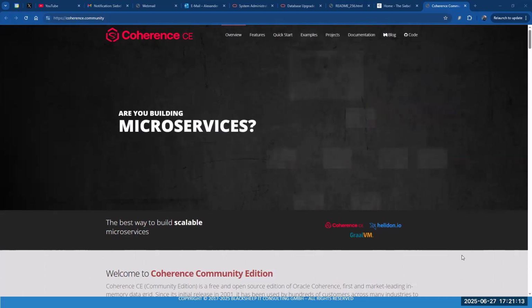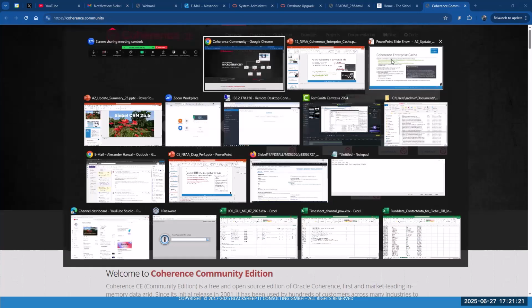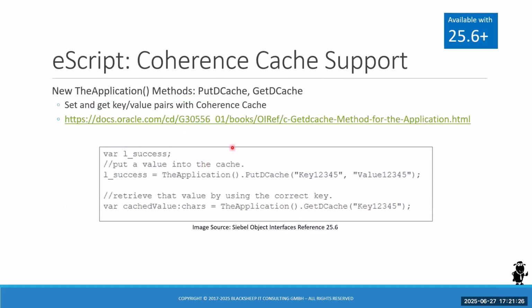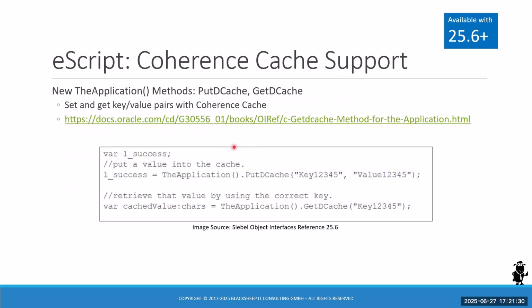And Coherence is also in Siebel now because of AI integration. Coherence is the cache server, just to confuse everybody. It's also part of WebLogic, so you'll notice it in BIP and EDQ and those other applications. It's used in a lot of Oracle products, I guess. We're intending to use it for a bunch of features coming out.